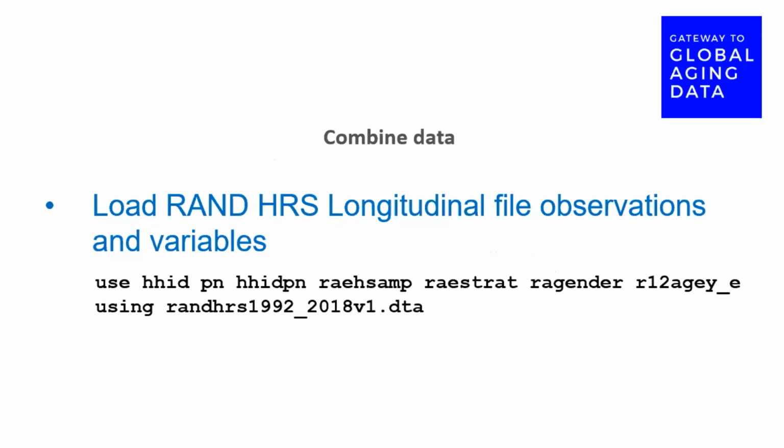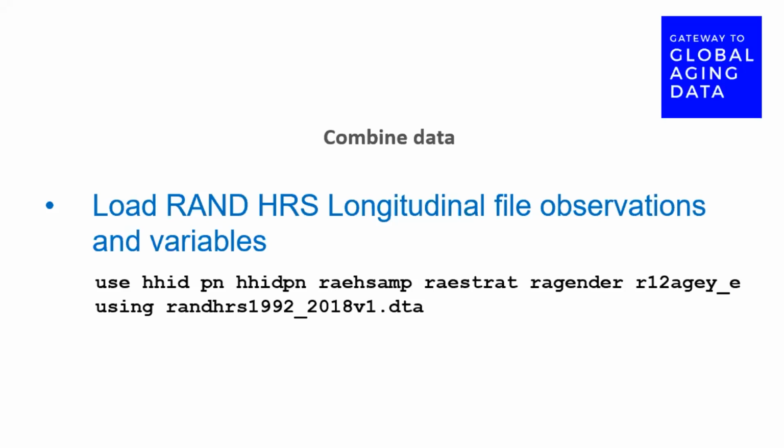So now we're ready to start creating our analysis data set. We'll start off by loading the RAND HRS longitudinal file data into our data session. Both the RAND HRS longitudinal file and Harmonized HRS data are longitudinal data files that contain any individual who completed an HRS core survey between HRS Wave 1 to HRS Wave 14, and that includes Wave 12. They also both contain a lot of variables. So the RAND HRS longitudinal file has about 14,000 variables, and the Harmonized HRS has about 13,000 variables.